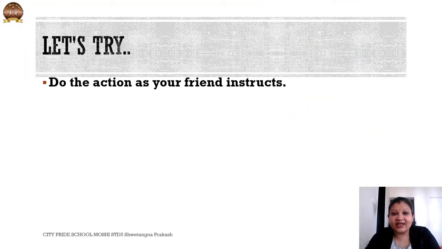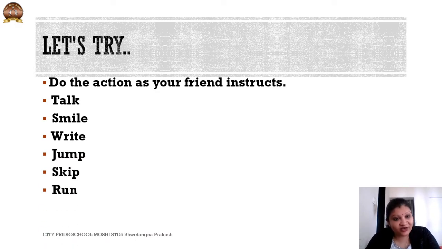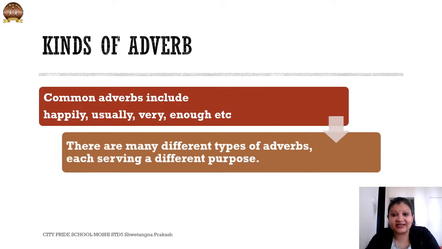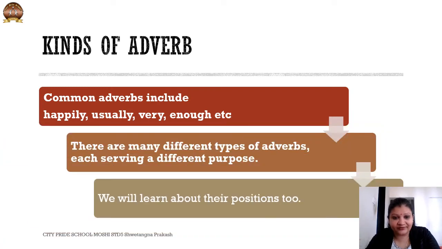Now, this activity we did in class, we'll just quickly move through it. You can pause the video and try to do the action and describe and practice, and then write in your rough book. Now what we are going to study further is kinds of adverbs. A few of the adverbs we have studied in the last class itself, and there are new additions too, and one more extra thing is there, the position of the adverbs. So we will learn how to place adverbs in a sentence too in this chapter.